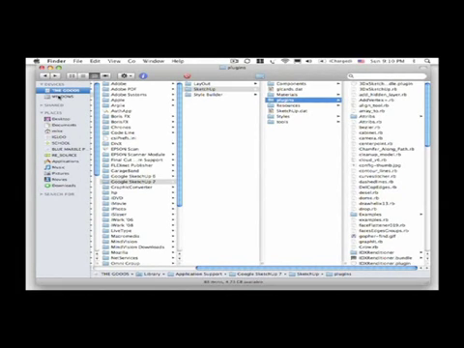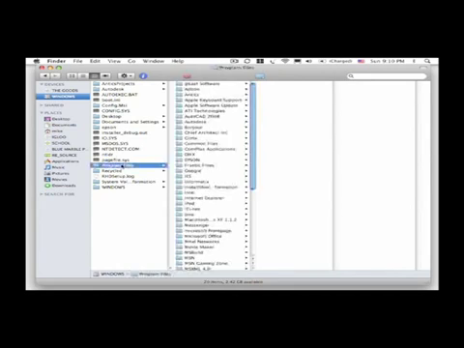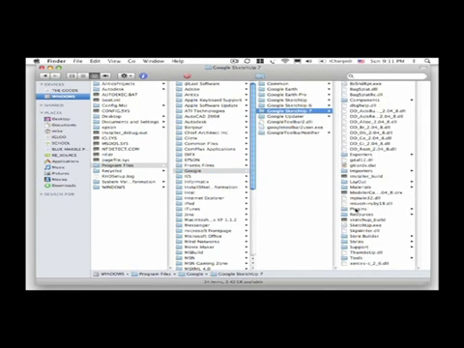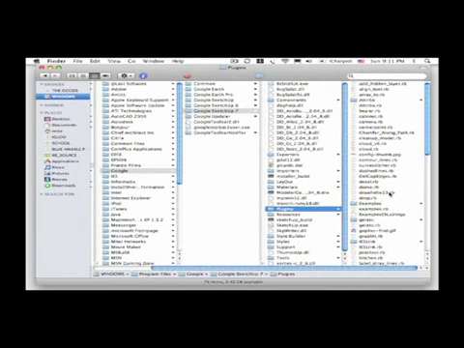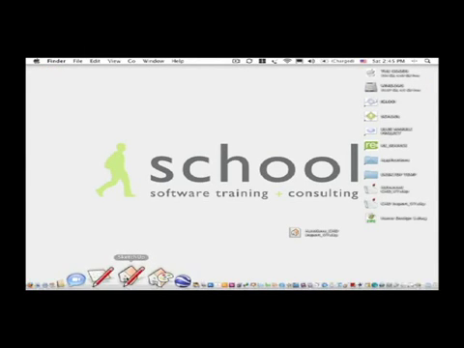On a PC, slightly different directory, you just want to go to your C drive and then click on Program Files, Google, Google SketchUp, and then again, Plugins. And then take the RB file and drag it and drop it right into the Plugins folder. In order to activate the plugin, all you have to do is simply restart SketchUp.